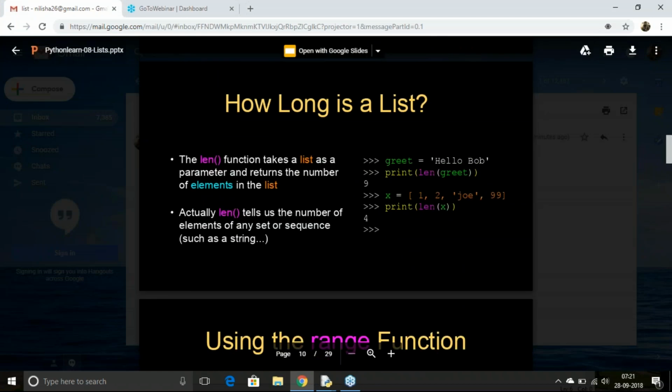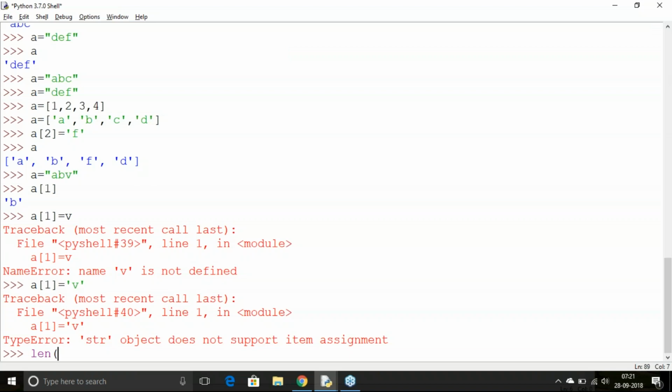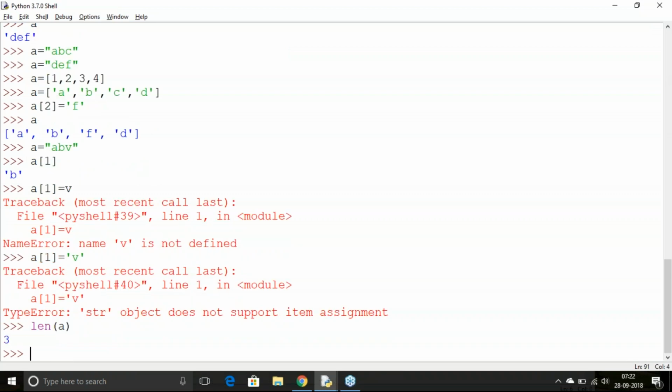How long can a list be? How will you find out? You can find out using the len function that takes a list as parameter. So you can find len of A, so 3 is the length. Okay, let me create a list first.